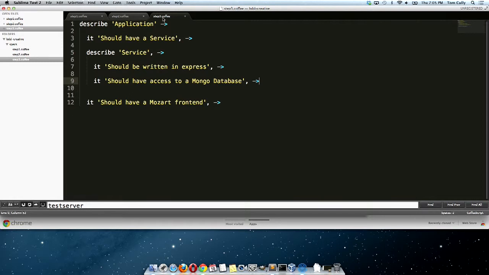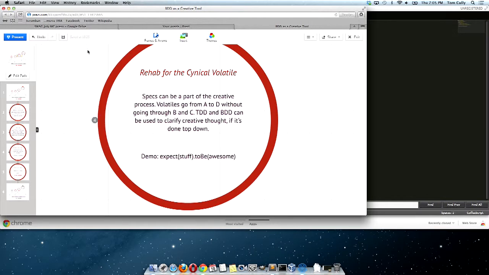That can happen within a couple of minutes if you're being creative about it and you have a record of what you've done. If you decide, oh, no, tell you what, scrap Express, I'm going to do it in Rails, go back, change the spec, do the entire thing. You have a record of what's happened there, especially if you're committing it all the time to GitHub or whatever else using your source control. It's a simple little concept. It sounds really easy, sounds really obvious. But the thing is, people still don't do it.